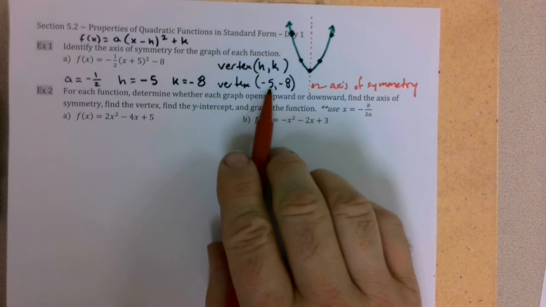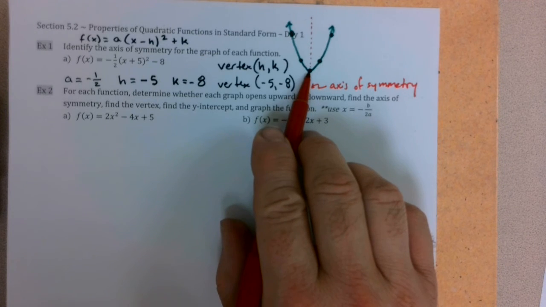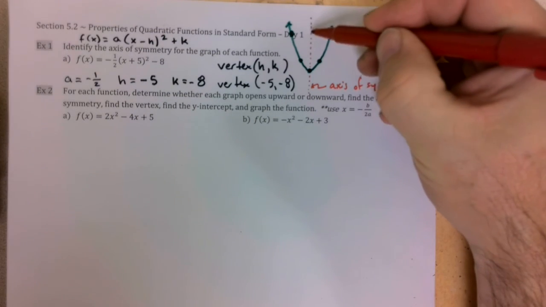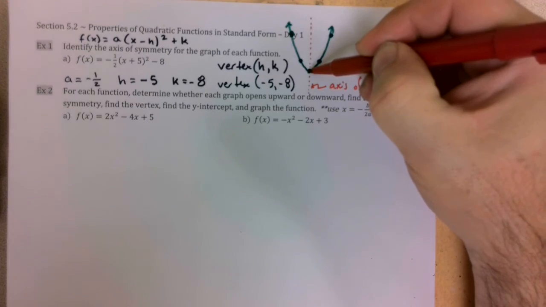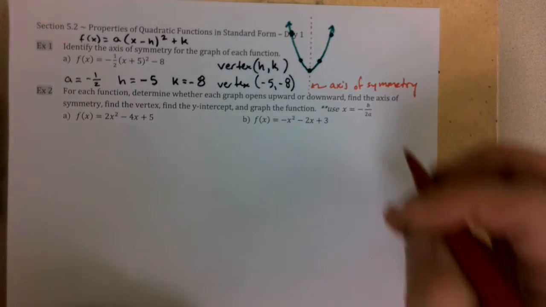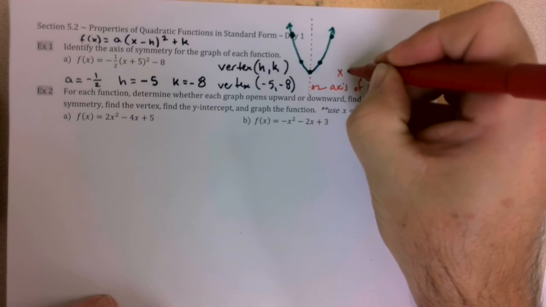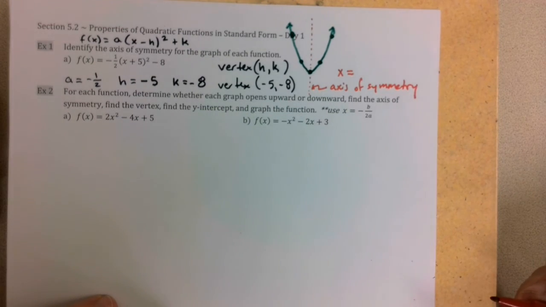We just said the vertex is at -5, -8. So if we were graphing this, this point would be at -5, -8. And then there is a vertical line that we could draw through the point -5, -8 called the axis of symmetry. Because it is a line, we're going to need an equation of a line for our answer. But that's pretty easy because it's a vertical line. All vertical lines have the same form. All vertical lines are the form x is equal to a number. So because our axis of symmetry is vertical, and it always will be for the parabolas we're looking at, it's going to be x is equal to a number.